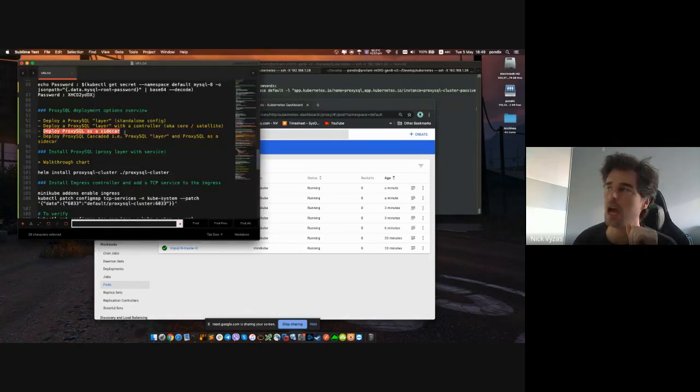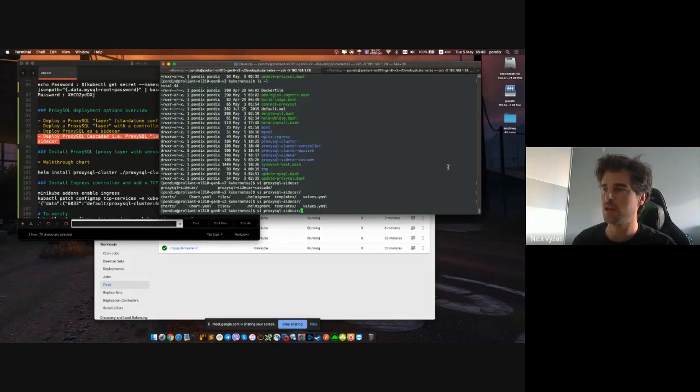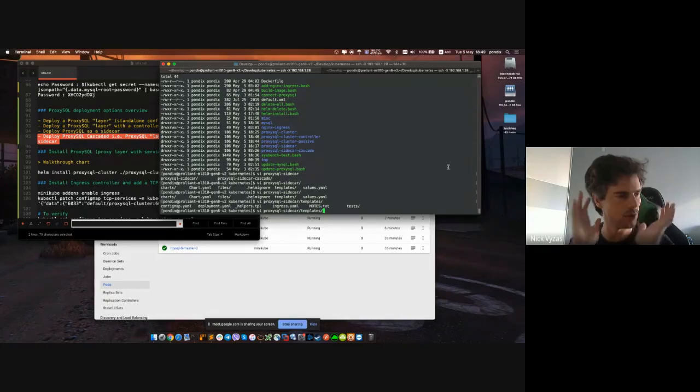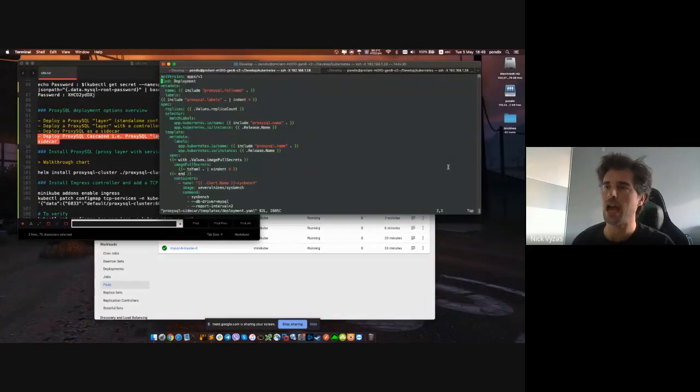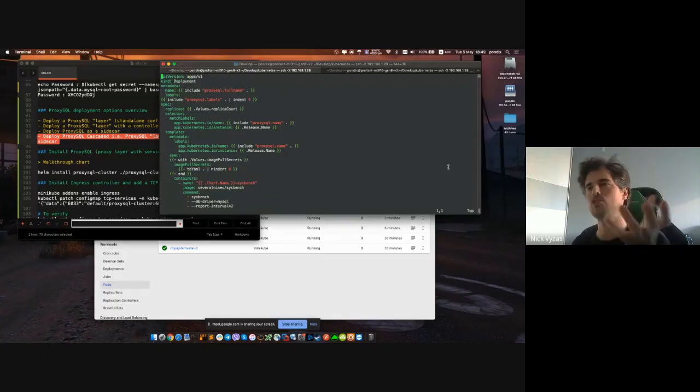Because there's only 10 minutes, I'm going to merge these 2. I'll go through deploying ProxySQL as a sidecar. I'll just look at the deployment and then go straight ahead to deploying a cascaded ProxySQL instance. So if we look at the sidecar chart, it's very similar to ProxySQL cluster. I've included all of the files that are in ProxySQL cluster. The key difference is that I need to define ProxySQL within the application's deployment definition.